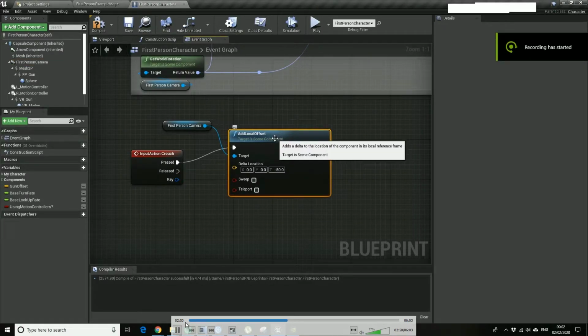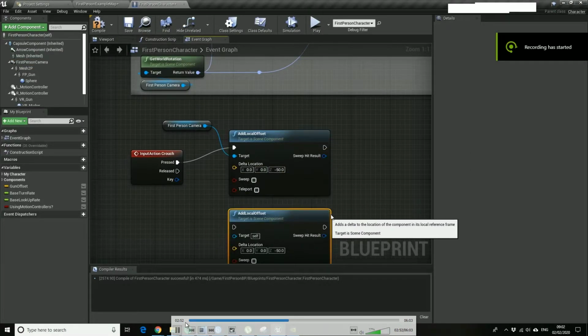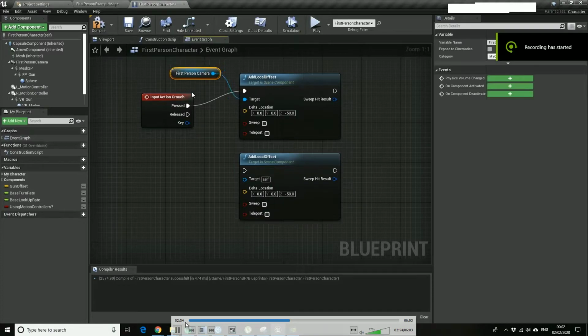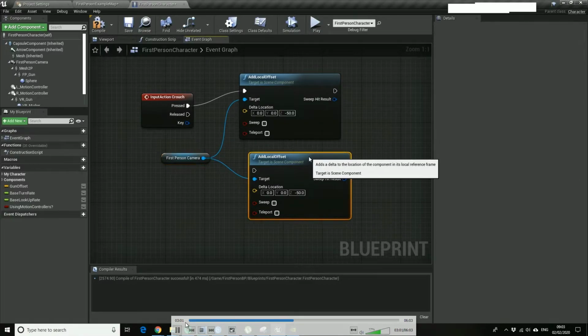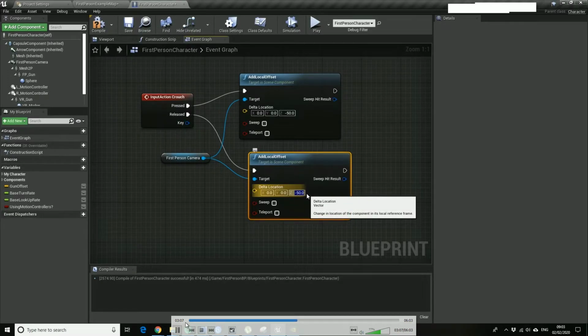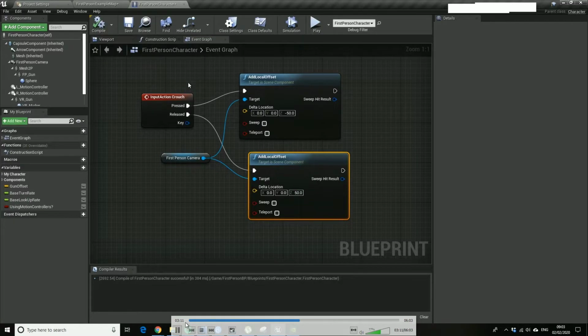So we've got the firing pins running, so we also want to turn it off when it's released, so you have to hold down C. So the first person camera is the target. It's automatically brought that in as the object we are referencing, because I put add local offset to camera.